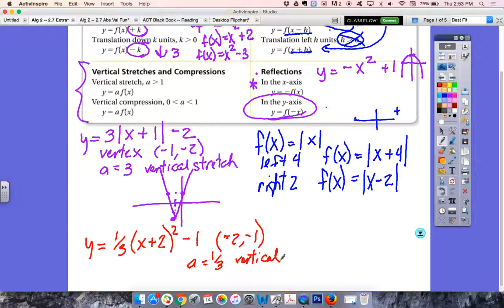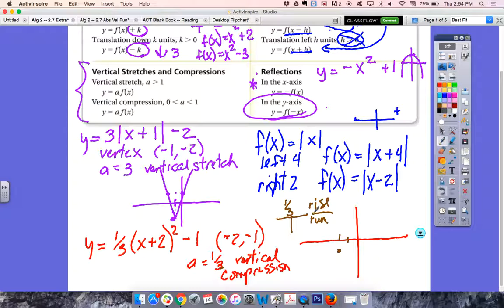Okay, 1/3 is a vertical compression. Now, I would love to tell you that acted like a normal slope, but this is where it gets weird. If you do it like what we've been talking about, you're going to get really close, but it's not going to be exact. That's your vertex, and yes, it's going to be the U shape, but you can't say up 1/3. Again, it'd be real close, but it's not. You have to treat it like this 1/3 needs to be the rise part of slope, and 1 needs to be the run.